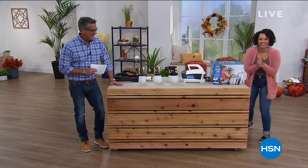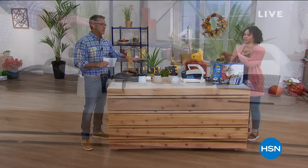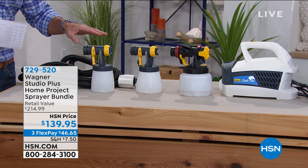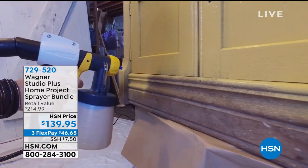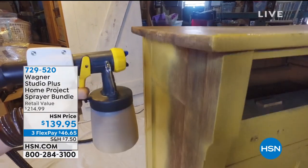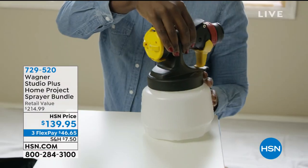I saw this and was like, you bought one of these yet? No, I own one — I don't own this model because they've made a lot of upgrades. This is the Plus. I will tell you, if you don't think you can paint, when you have one of these machines, Nicole, they are easy. Just an easy little trigger — it's so fast, super. This is the way that you do those DIY projects.